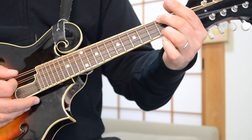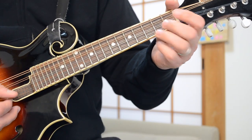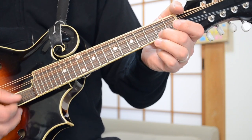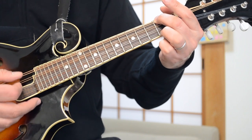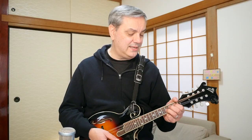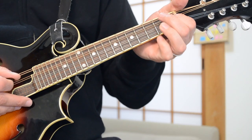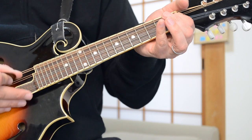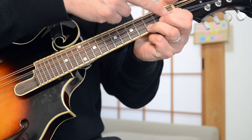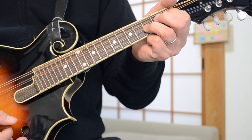And I'm adding that little pattern on the D, just taking that finger off the E string, putting it back on the second fret and third fret. See what I'm doing there? By the way, that C minor chord is third fret of the A string and first fret of the D string. It's the same grip, I guess, as the G minor. That's the G minor, that's the C minor, right?